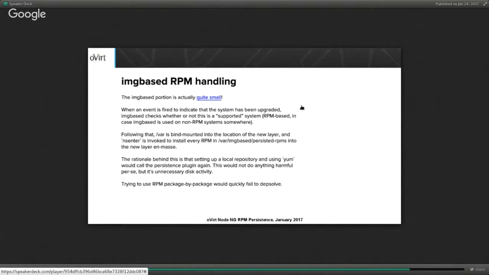LVM is LVM everywhere. And so if somebody somewhere decides to use Debian, we don't want to tell them that we can persist their packages because we cannot at the moment. If you happen to be using image-based on Debian or another system, please let us know, and we can see about adding persistence to that as well, or making a supported system.